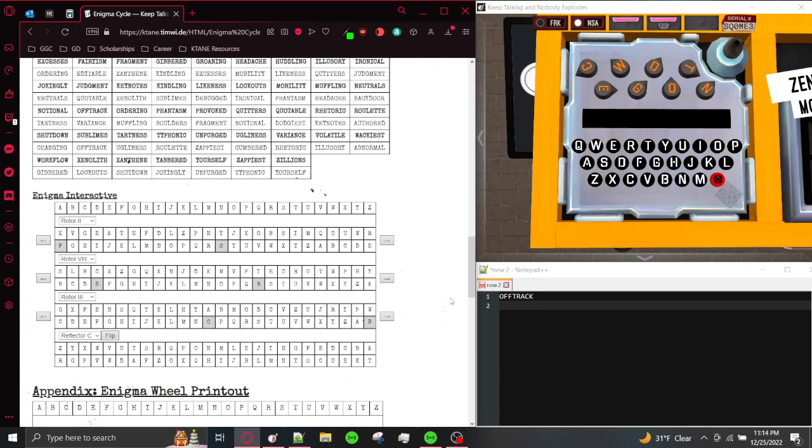Encryption and decryption works the same exact way on Enigma cycle. In fact, it works the same exact way on Enigma, period. If you're doing inverted black cipher, which has Enigma as one of its steps, then nothing changes.